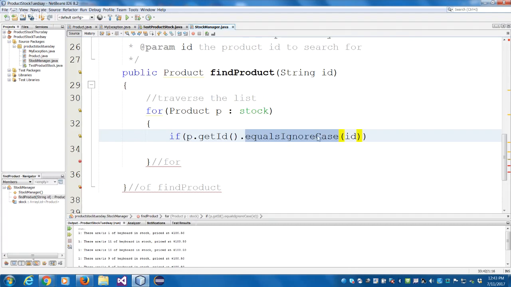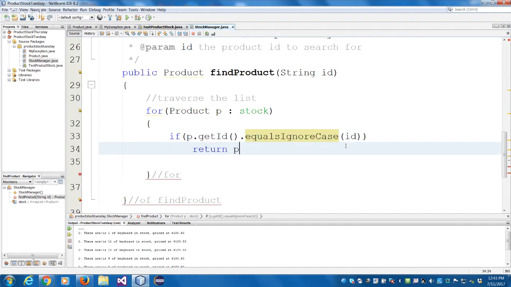If that's the case, that means I found it, right? What should you do? Just return that product. Your pointer is right on that product. Just return it. Return that information. So you can kind of think of it as if it was displayed on the screen.